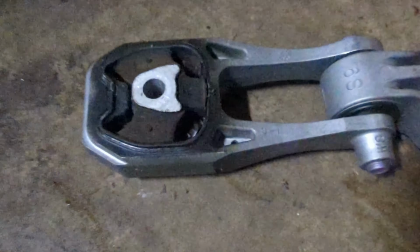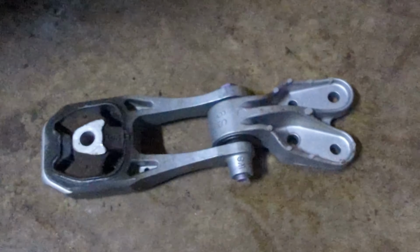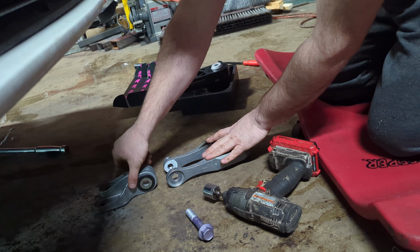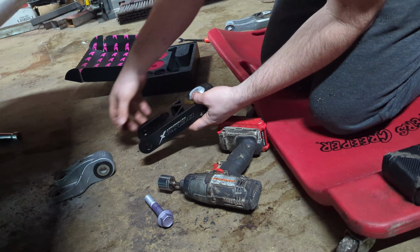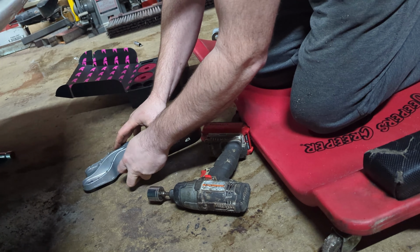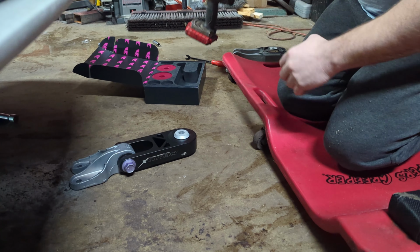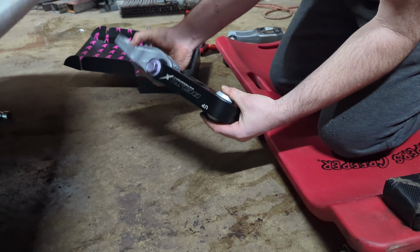So we're going to go ahead and get this apart. We're going to swap the new torque mount onto this bracket. We're going to reuse this and put it back in the car. So now we're going to put the new mount from Delta X Motorsport. Put this here, and it installs really simple. Get that bolt started back in. Now I'm not going to tighten that all the way down yet because I want to get it in the car and installed before we actually torque it. But other than that, I've got the bushings in the mount. I've got these little spacers on. Let's go back and put it up underneath.